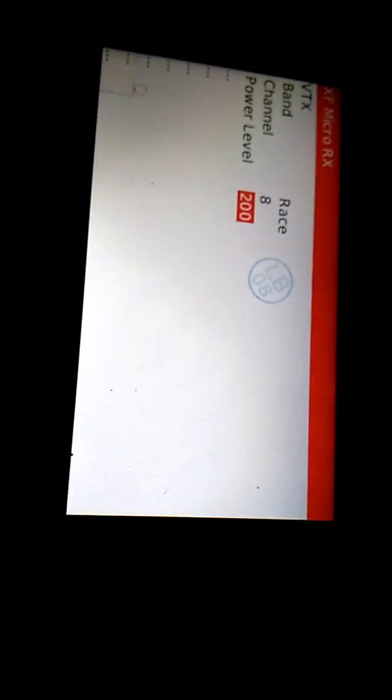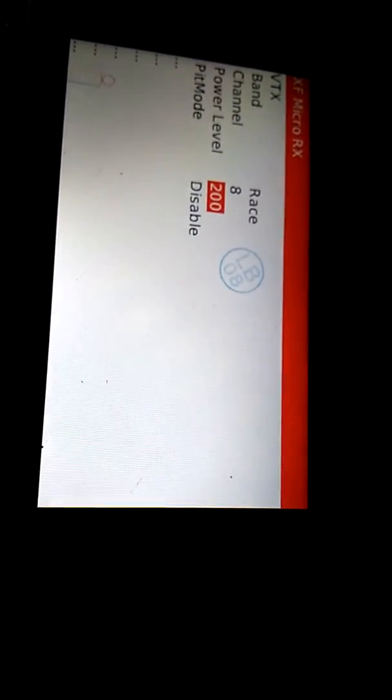Like the VTX part, still waiting. The receiver part didn't come up as yet, to change channels or channel output. That didn't come up as yet. And now it's starting to come up. Coming down. Still waiting.